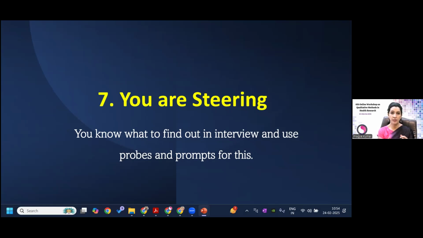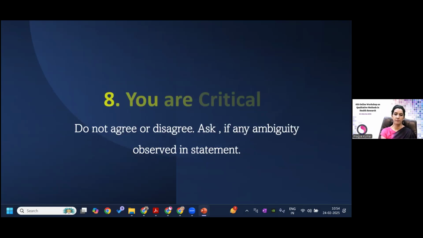And since you are steering, it's you who is leading the interview. If the person is digressing, which happens many times, like narrating some episode of a wedding or an accident and they keep on saying the same thing, you have to bring them back to your main research question intelligently, so they don't feel that you are not listening to them. Listen to them for a few minutes, and again bring them back to the main topic.